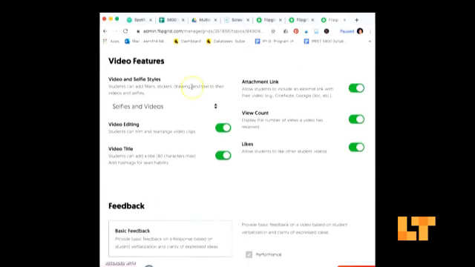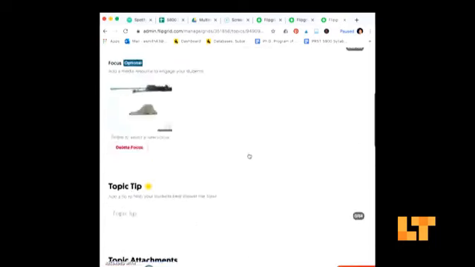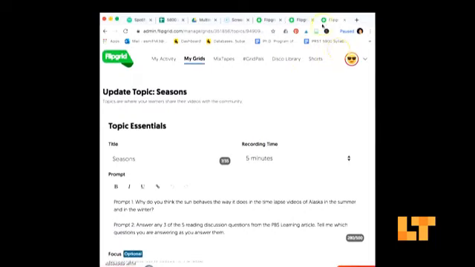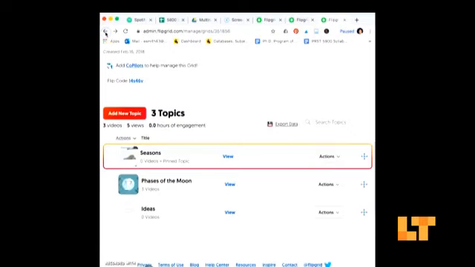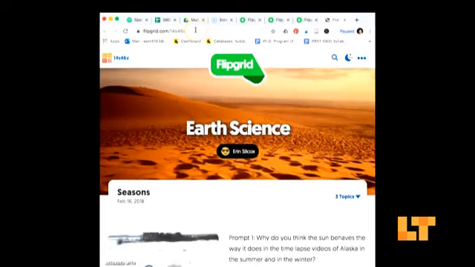And then I'm going to go into the features that you can actually do when you record videos in just a second. So that's the teacher editing page. I'll go back to get you to where you can actually get to the link or get to the grid as a student would see it. So if you are getting students onto your grid, you can click right here and it'll actually just give you a super short direct URL.